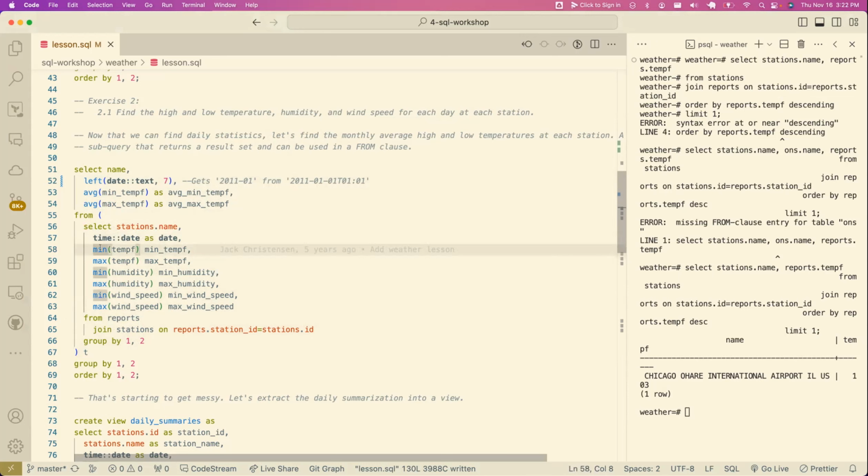And we're looking at the same column twice, which is kind of cool to see because we have a group by here and we're grouping by, I believe it's going to be the station name and the station date. And then we aggregate first on the tempf column to get the minimum. And we aggregate again on the same one to get the maximum. And we do the same thing here with humidity and the same thing here with wind speed.